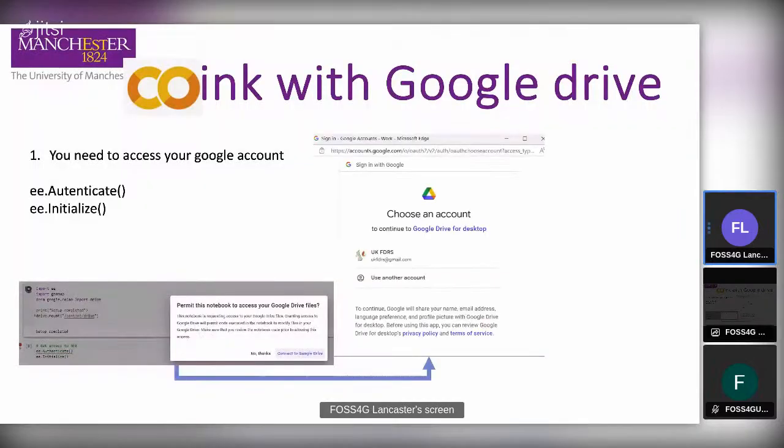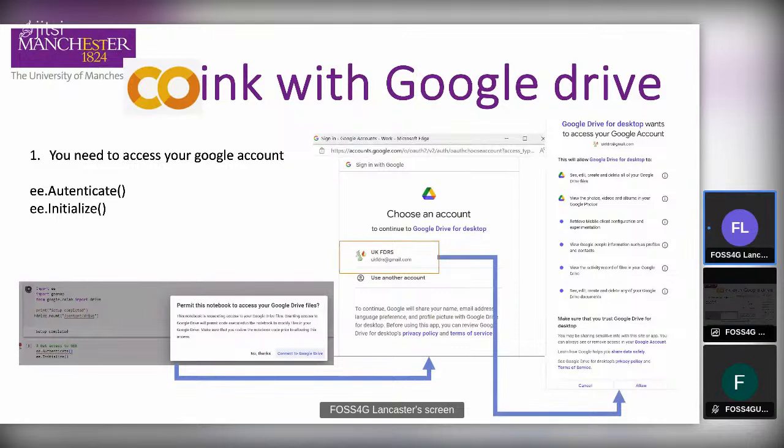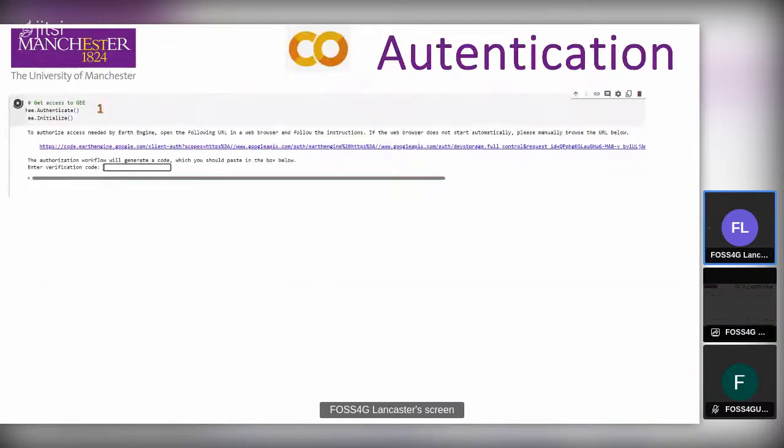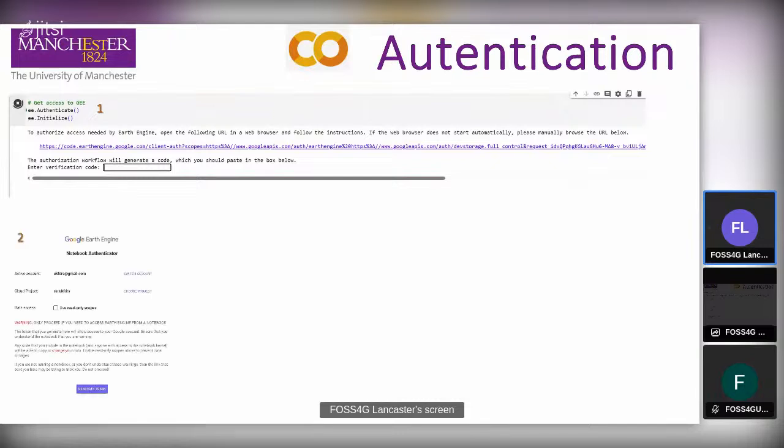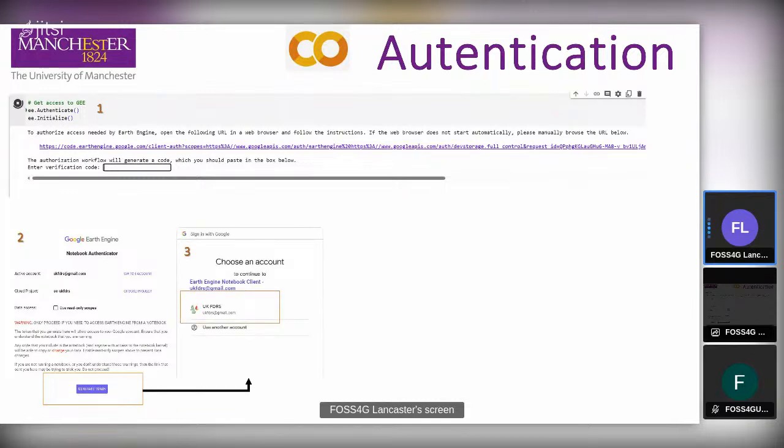Then you have to connect to a Google account, and you have to accept everything that they ask. And then you will have to authenticate. You will generate a token. So the first thing is to connect to your Google account. The second thing is to connect to your Google Earth Engine account.